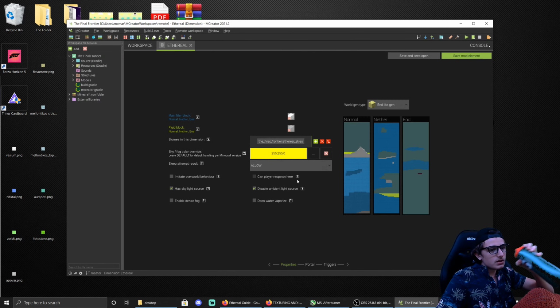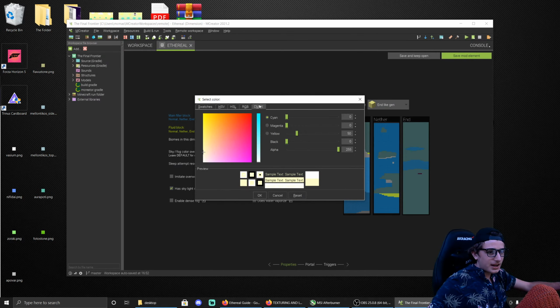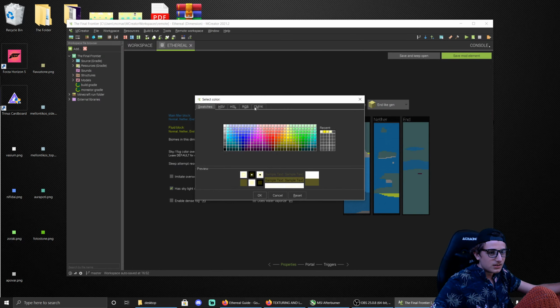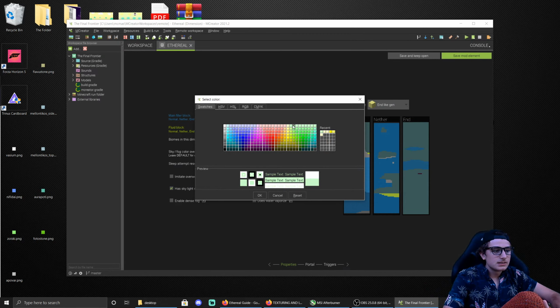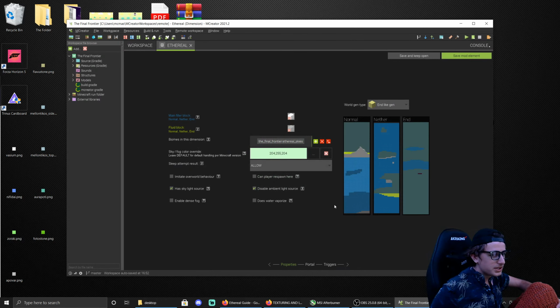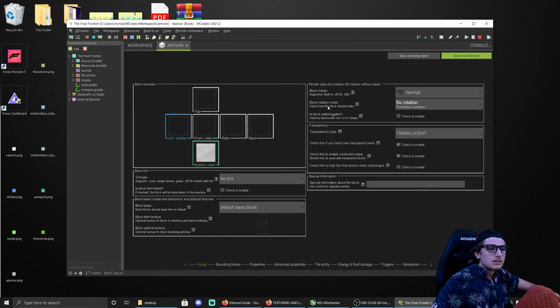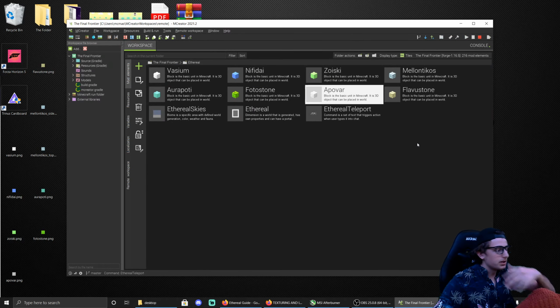Ethereal, your sky colors gotta go. I like the yellow though. We're gonna keep the yellow. We're just gonna make it very light. Just like that. That's a fair color. I think that should be good. Make the cloud block 0 in light opacity. Yep. Just like that. Should be good.